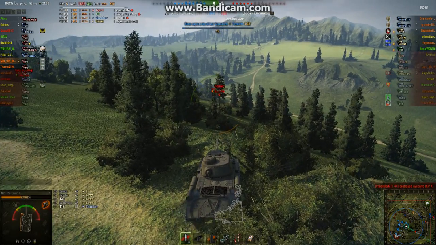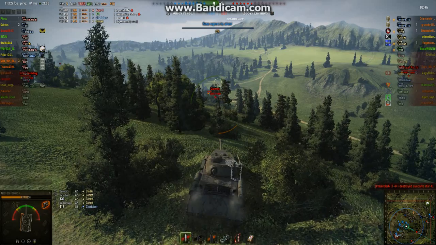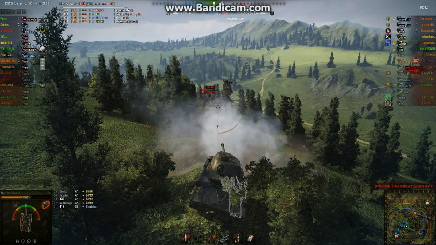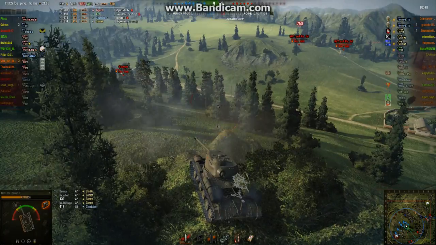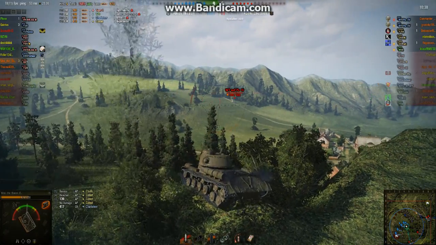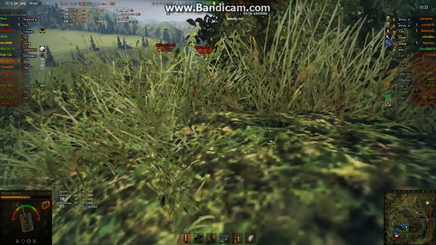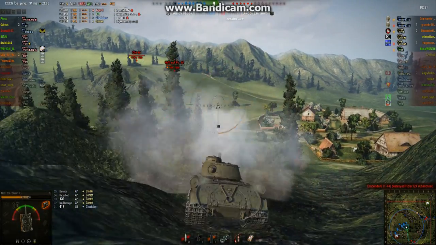Can't get the gun depression there. Still can't get the gun depression. He's taking a big risk. He fires and bounces off the rear of the Comet. Then he realizes these two Waffentraggers are right here. He goes down. Probably not the move I would have made, but it works for him.